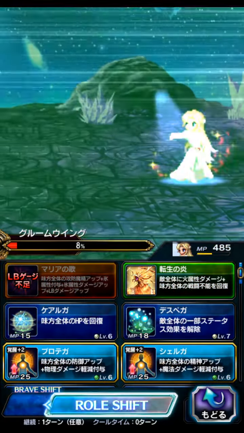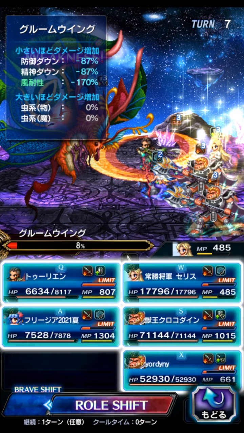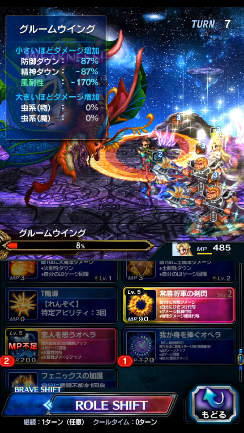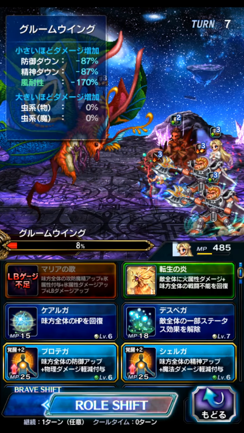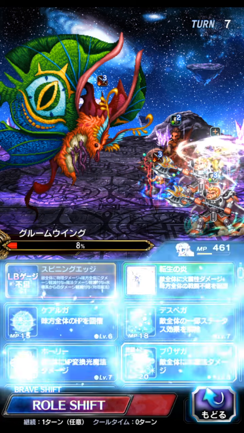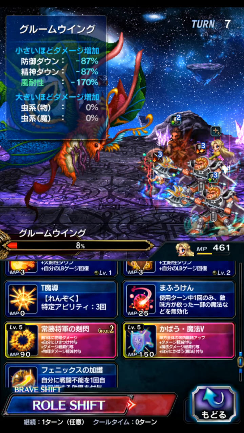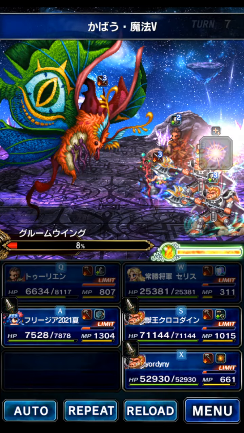Let's go ahead and shift General Celeste. And let's try to fill LB gauge right now with General Celeste. So we'll just fill... Oh. Oh, maybe not. I guess we're waiting. That sucks. That mana drain is annoying on this fight. Yeah, the boss mana drains quite a bit.